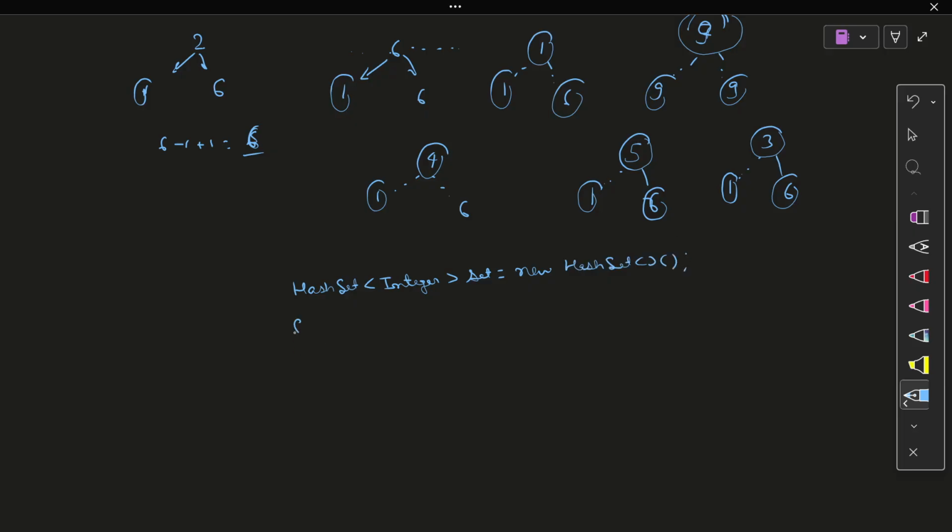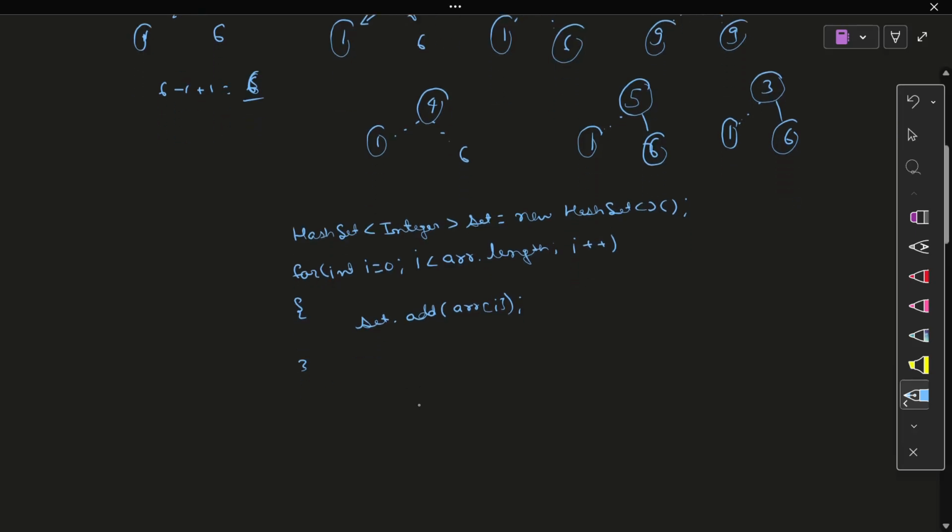Then for i equal to 0, i less than length, i plus plus, set dot add array of i.